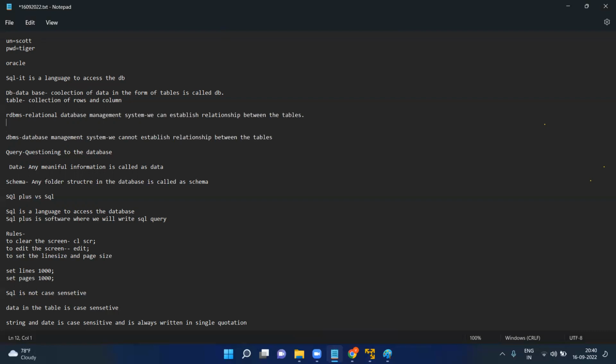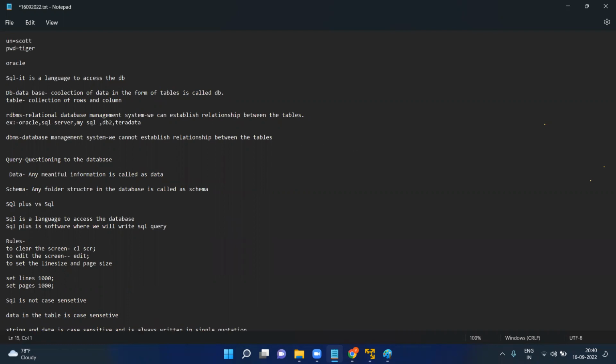Fine, guys. Examples of RDBMS. Anyone knows examples of RDBMS? Oracle, SQL Server, MySQL, DB2, Teradata. All these are examples of RDBMS.